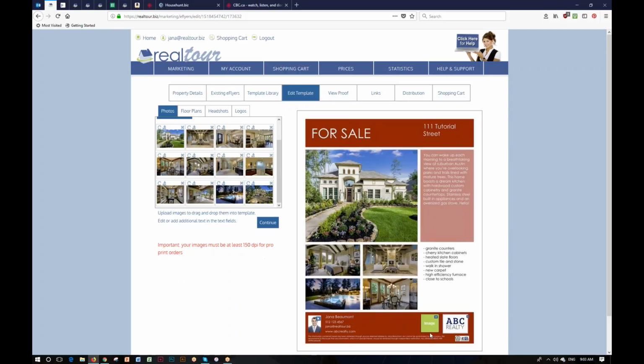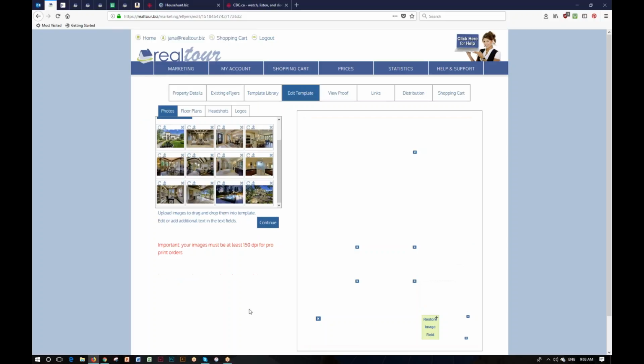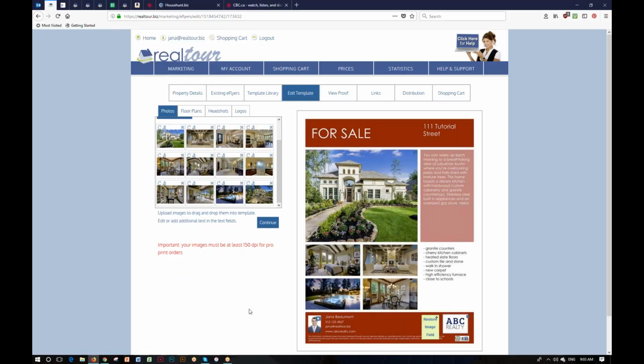Okay, now this image field is just an image field. I can drag and drop any image I want. Maybe I've got a second logo I want to put there instead. Or if I want to delete the image field entirely, I just delete the actual image field. This way my finished product will just show the nice red background. There won't be anything there. If I change my mind and I want to restore that image field, I just click restore and it will bring it back, and then I can drag and drop something onto it.